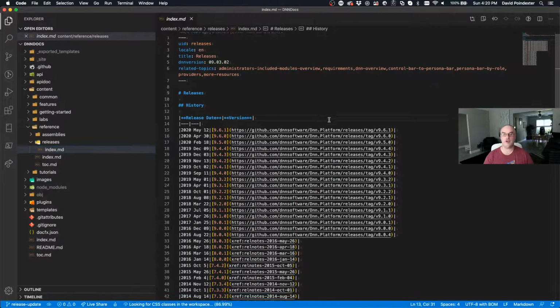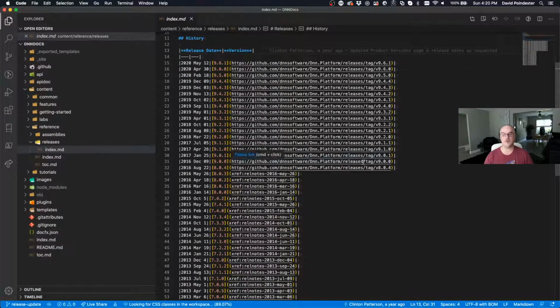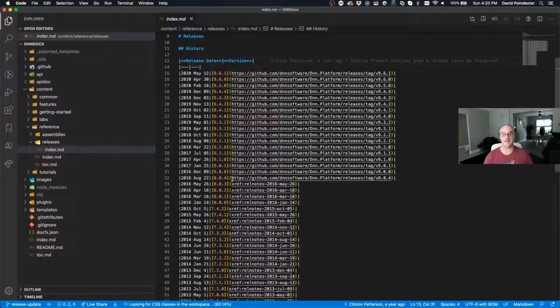Now we're looking at the actual file, and we can see really quickly what the problem is here, because instead of full URLs for 8.3 and below, we have references to other files. We won't go into detail about how these xrefs work, but we want to modify this to point to the appropriate repos that are out there for this.